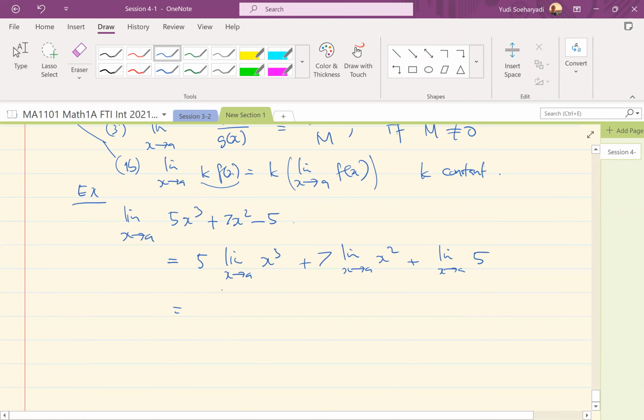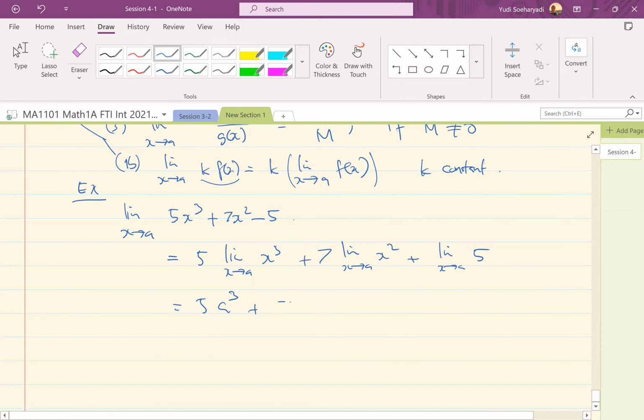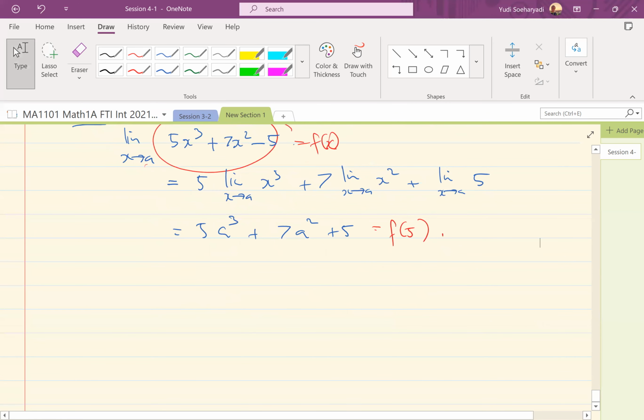This is a constant, okay? But we computed it earlier. Then if you have this x cubed, then you just have, here you have constants, it's the same, right? So if this is f of x, this is f of 5. So in general, if you have a limit of a polynomial, it is the same as substitution.